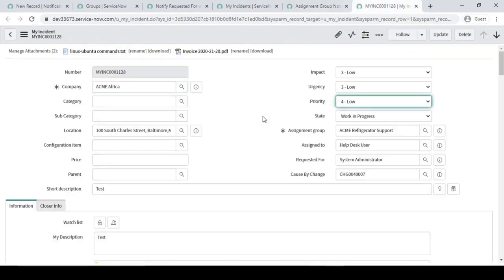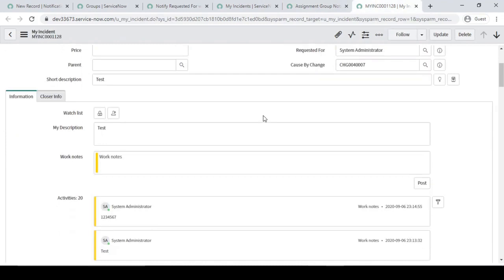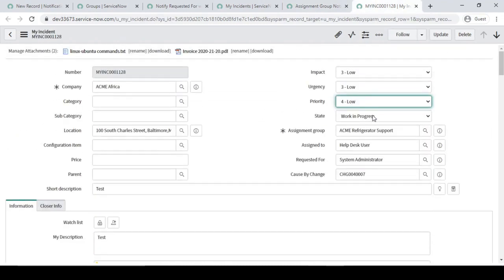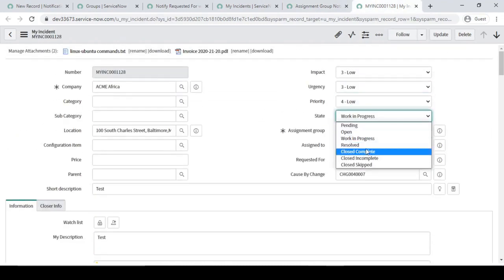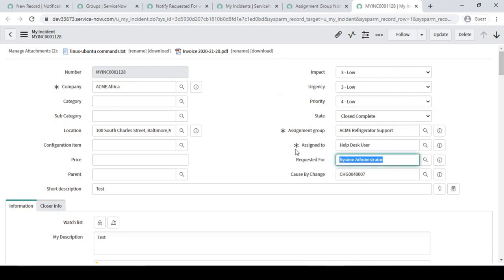Just think that while closing an incident, like close complete, we have configured one notification. Once it is closed, it should trigger to notify the requester that the incident has been closed.